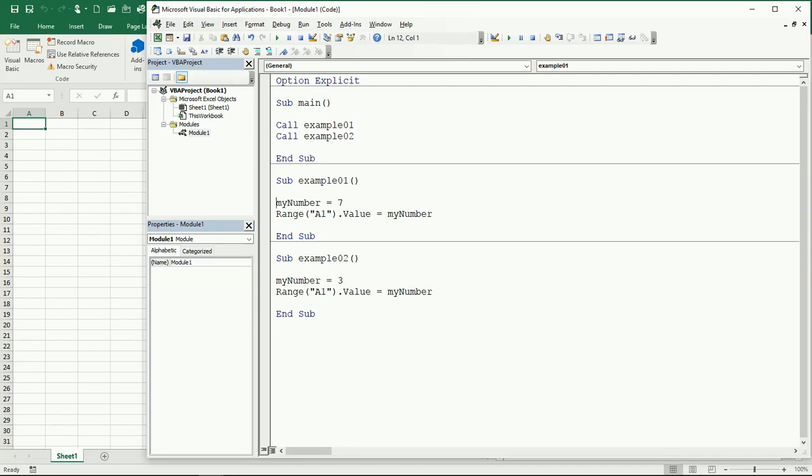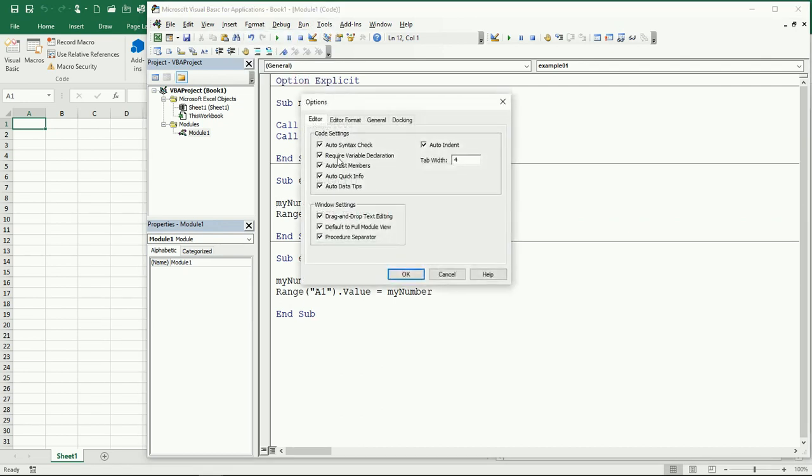And in this video we're going to be talking about the scope of the variable. Here I have a very simple example just to try to show what this scope of a variable is. Now the first thing you will need to notice here is that I have this Option Explicit right here. If you don't have it, you can automatically activate it. Just come here to Tools, Options, and then make sure this Require Variable Declaration is selected.